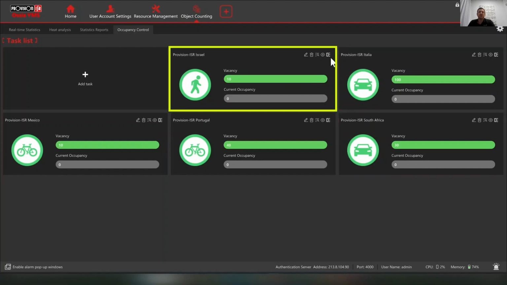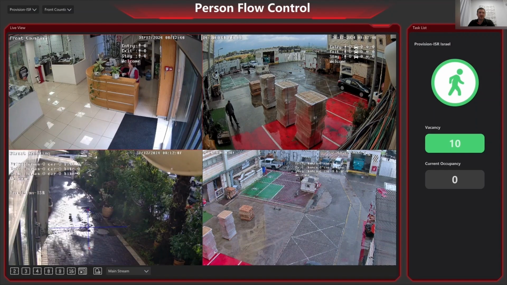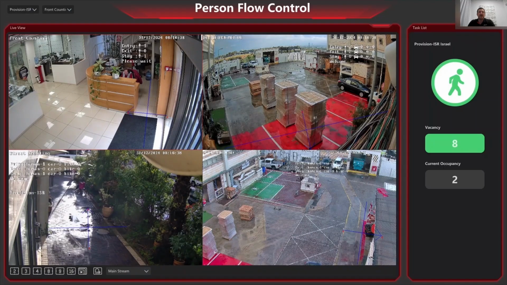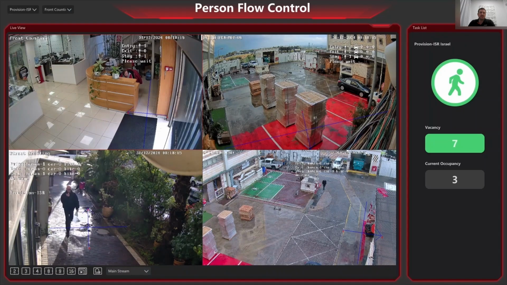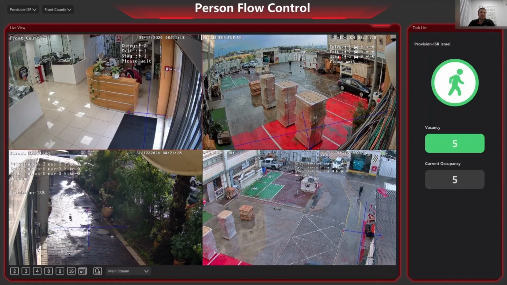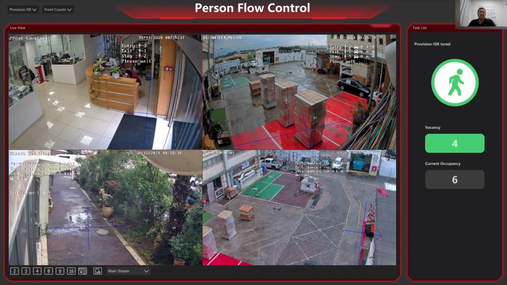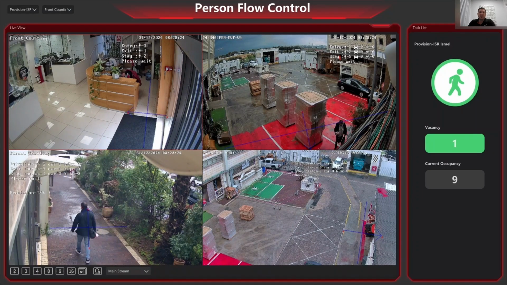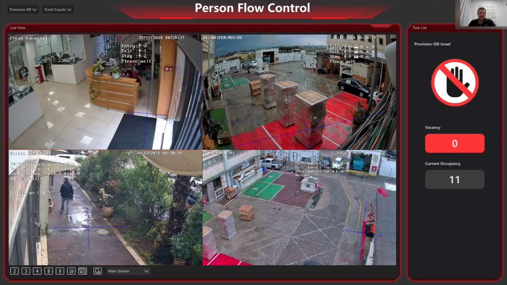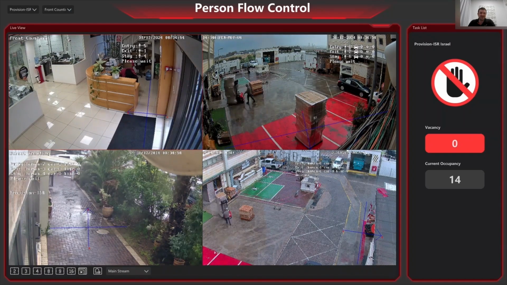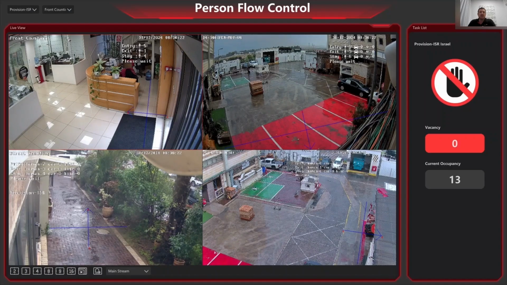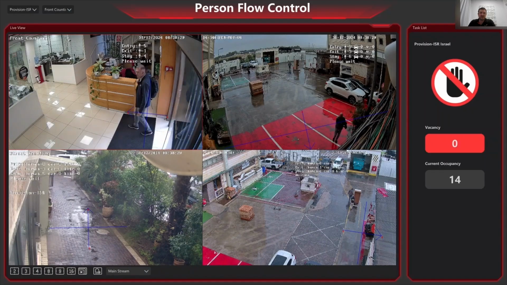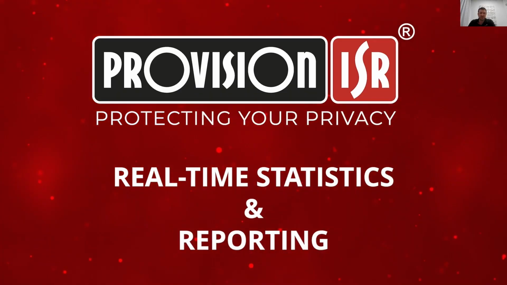And then if you want to preview or view it in real time, click on the preview button and it will bring up all the live cameras in real time. For this example, I've obviously fast forwarded the video. And as you can see, the VMS is aggregating the amount of people coming in and out of multiple entrances and exits. When the limit is exceeded, which was 10, we get a visual alert. And on top of this, you can set up additional triggers. Also note that the VMS does not stop counting even though the limits are exceeded. It carries on counting to provide you a real-time current occupancy.